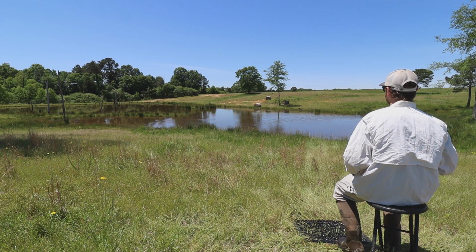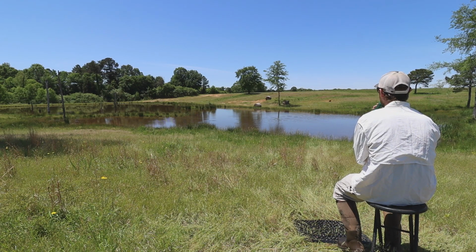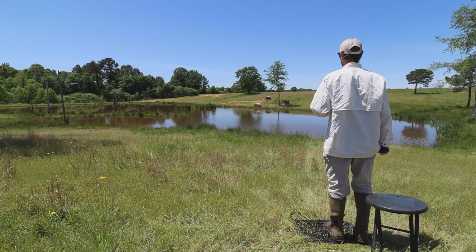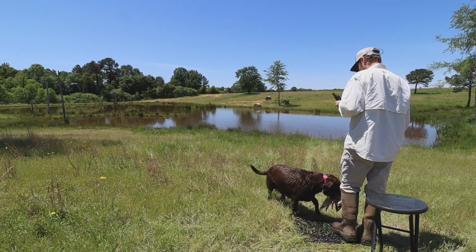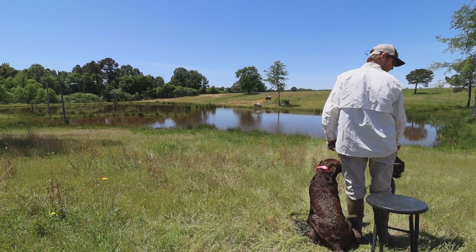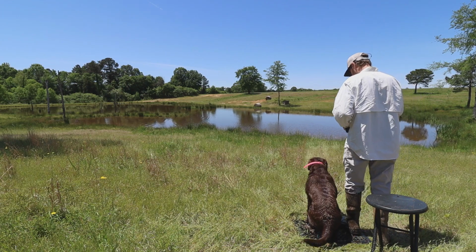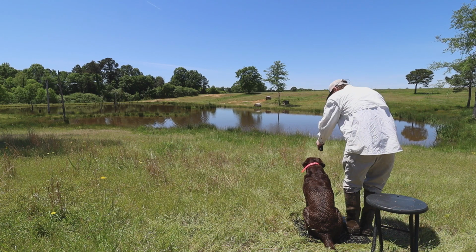That's what you get for not sitting. Land right there. Yeah. There you go. There you go. Going for a nice leisurely swim. Heel. Heel. Sit. Sit. Sit. Good. Right there. Good. Back.